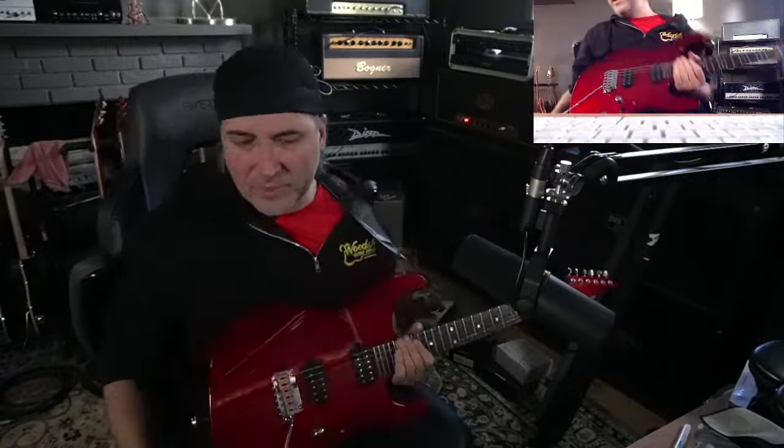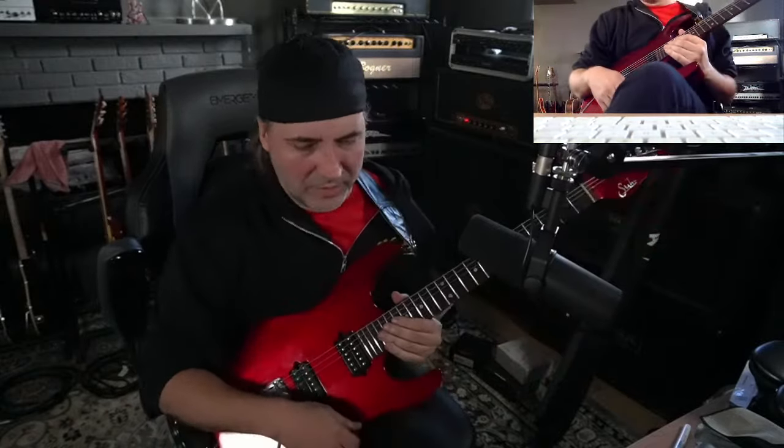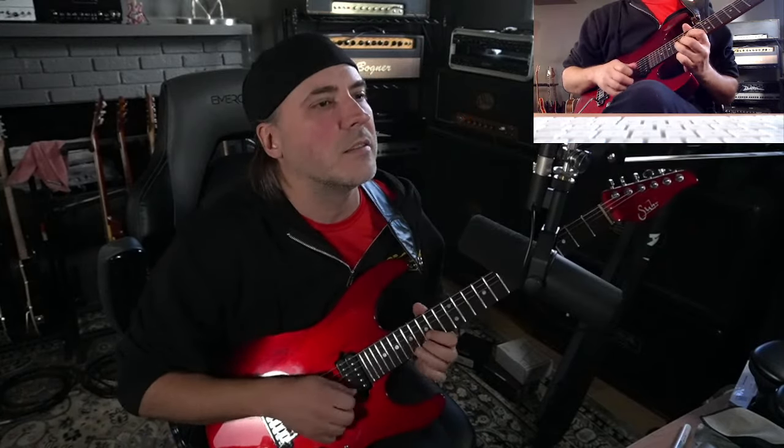This is a question from Slim Finger. He's saying, do you have any suggestions on how to improve vibrato on a bent note? I've played for many years, but I still struggle with making this feel natural. Yeah, so guys can burn up and down the fretboard when they bend a string, it just never really sounds good, especially when they add vibrato at the top of the bend. So it's really twofold. I'm thinking about the first note. Let's say we're going to bend to this E.